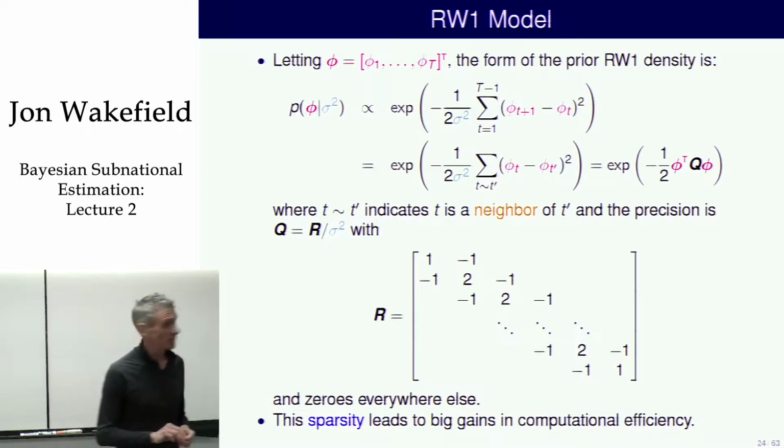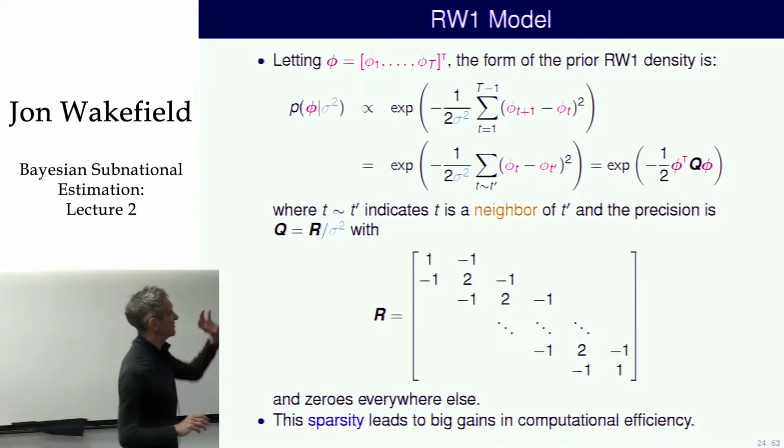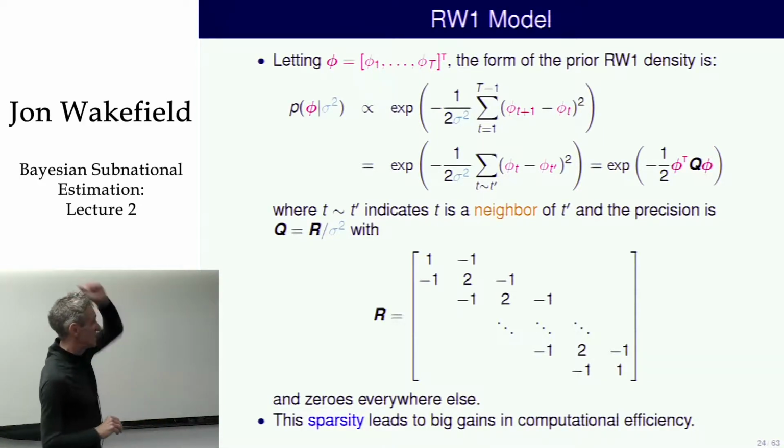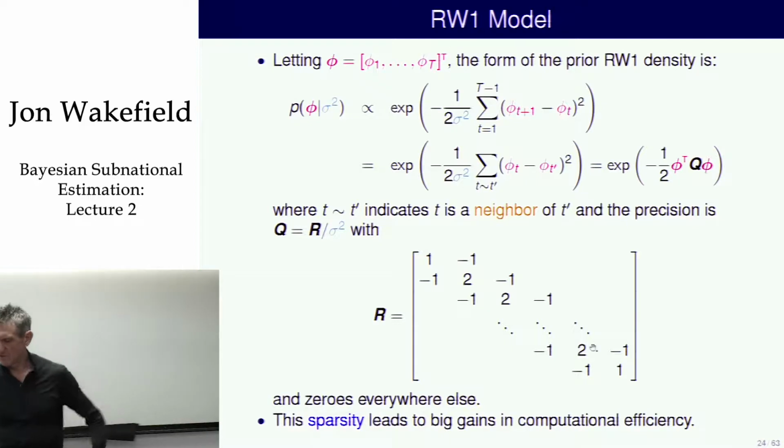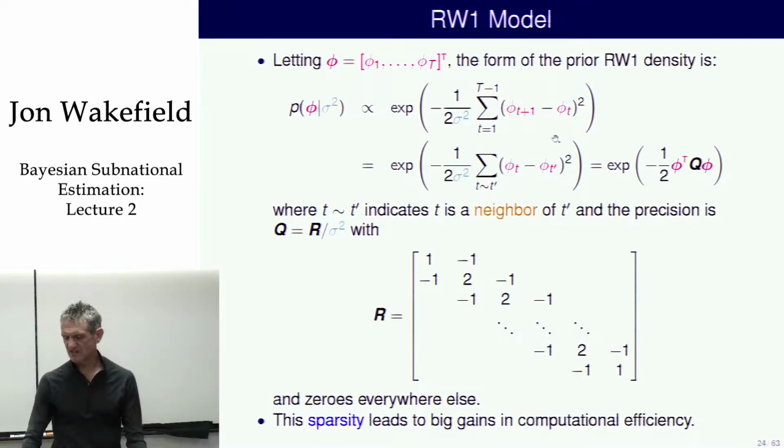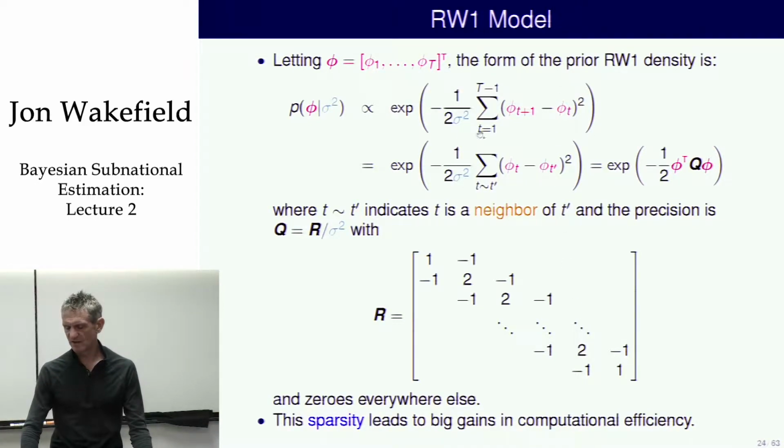Just the final thing on the random walk 1 model, that's the way we can express the joint density now of the t means. So basically what we've done is we've stacked together, we've taken the product of those t minus 1 terms, and so we see now that we've got this local penalization as we go through time. They're always being constrained to lie close to their neighbors.